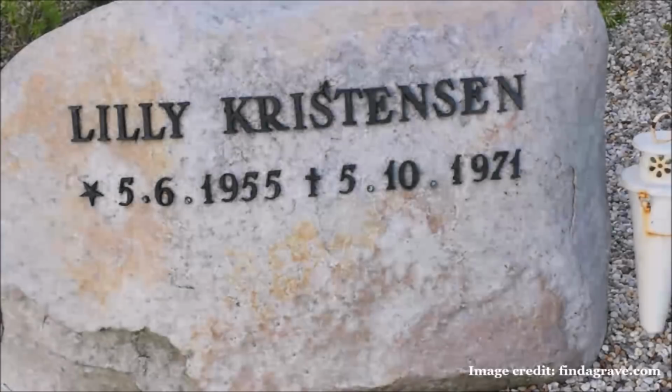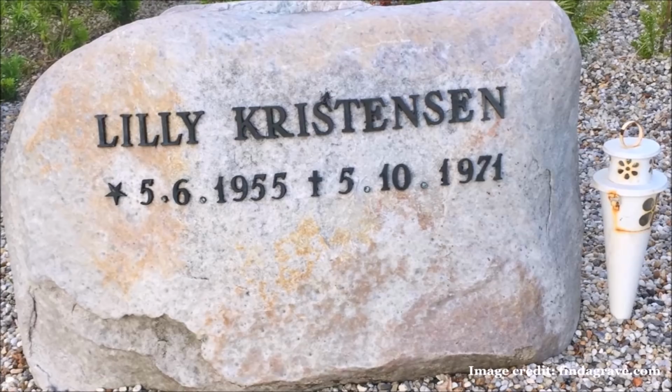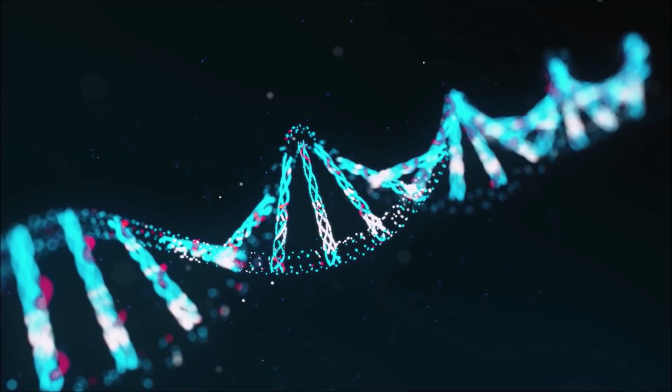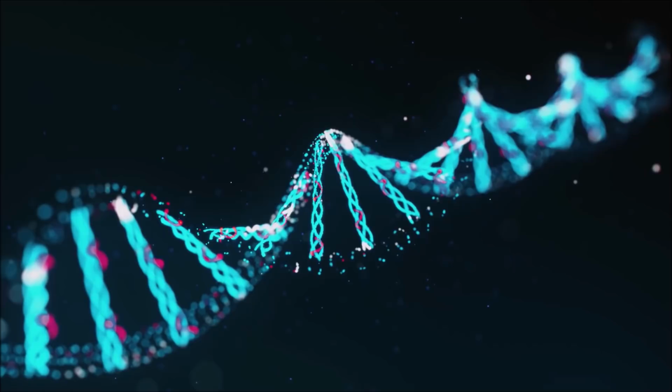When Lilly's case was reopened in 2001, 30 years after her death, investigators managed to use new DNA technologies to analyse the semen residue that was left on her underwear, resulting in a full DNA profile, potentially belonging to her killer. During the appeal, a number of new witnesses came forward to police and told them about certain individuals who began acting strangely following Lilly's untimely death, most of whom were in her circle of friends with connections to the drugs world. The four witnesses didn't come forward previously as they didn't want to accuse anyone without evidence, but the DNA profile made sure that that would not happen.